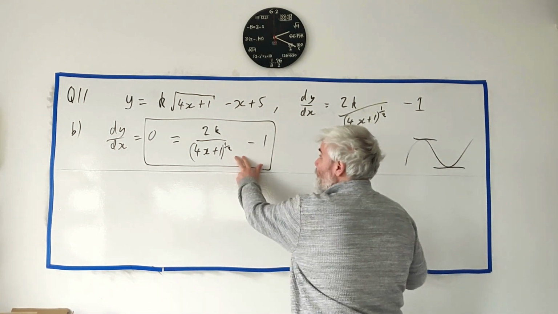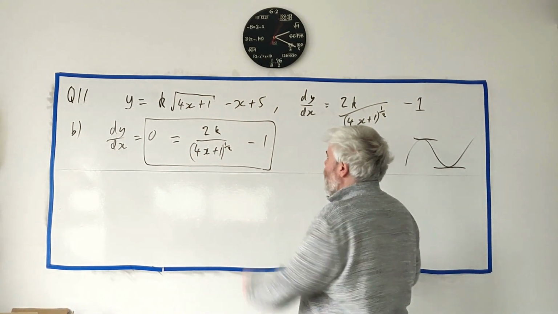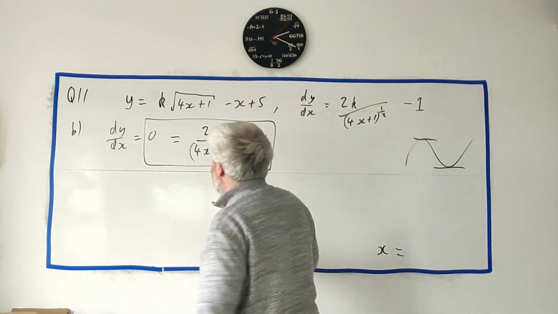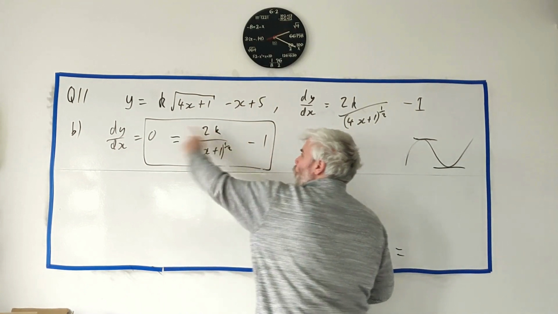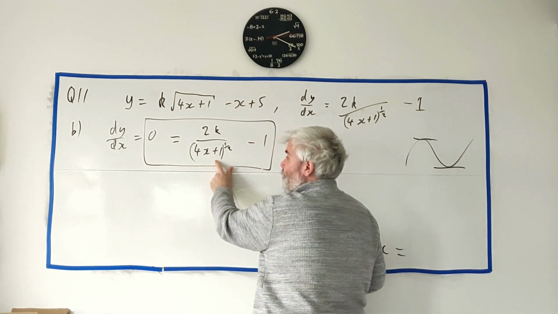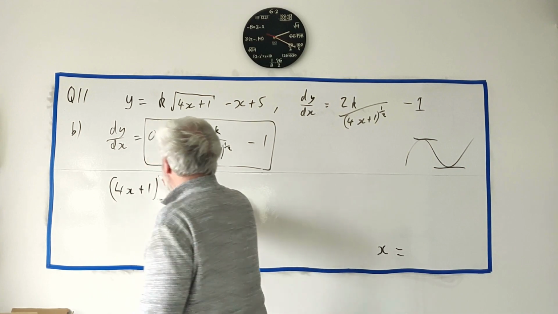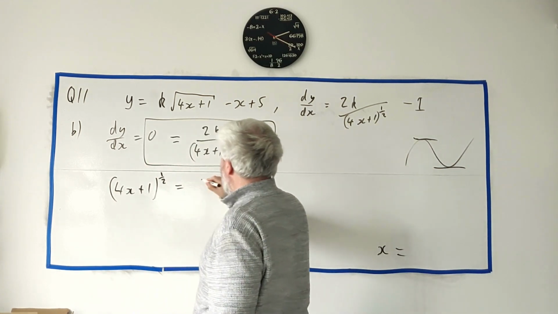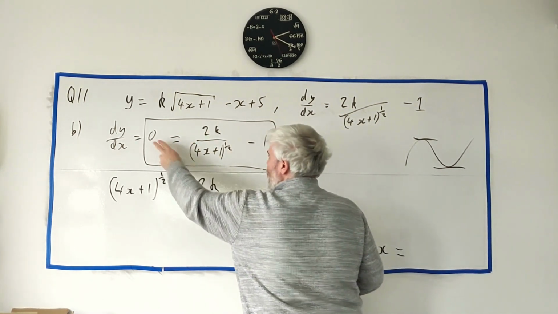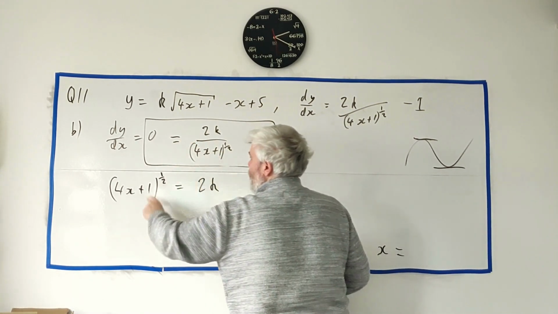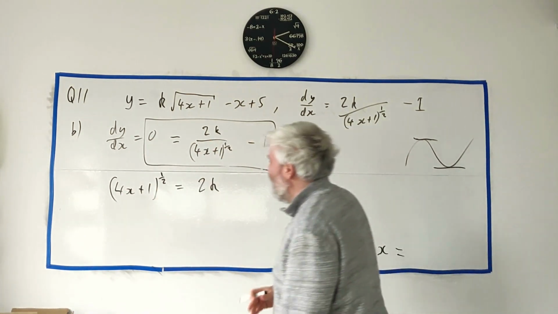Right, so we can just rearrange this. Let's get x on its own. Let's just rearrange everything, get x on its own. First thing, I'll add 1 to both sides, and then I'll multiply both sides by this here. Let's do that at the same time. So 1 comes over here, and I'm going to multiply both sides by this. So I get (4x plus 1) to the power of a half is equal to 2k. Hopefully you see where I got that. Added 1 to both sides and multiplied both sides by this. Basically got this over here. Well, don't think of it that way though, that's a bit off.